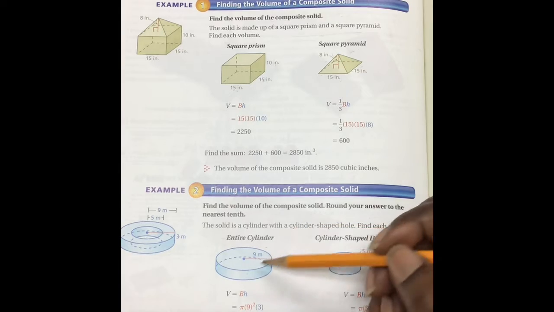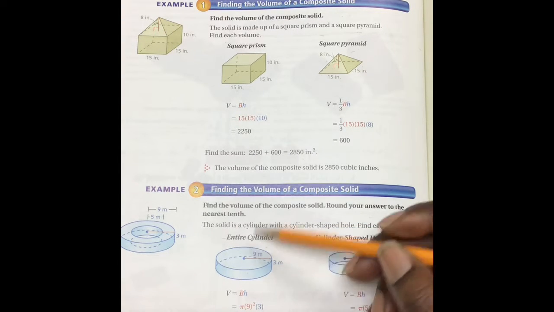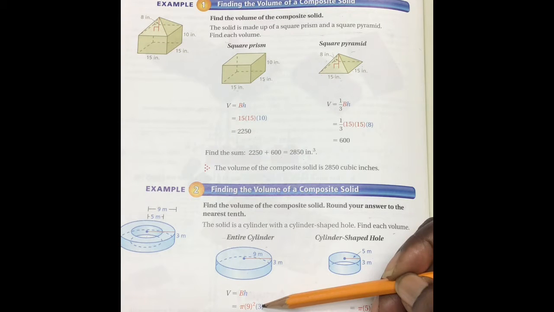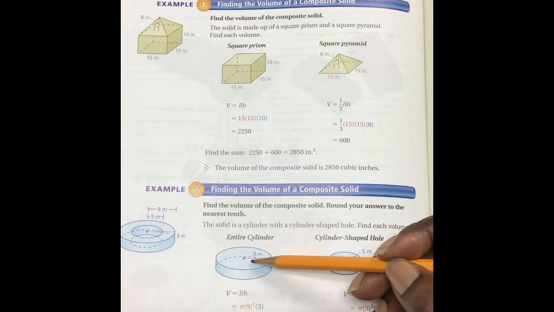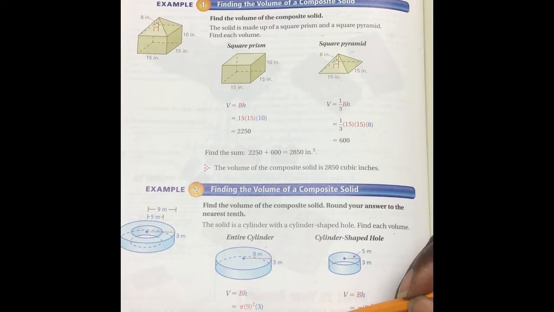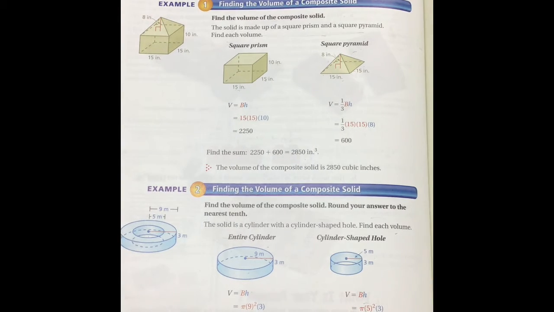Let's take the entire cylinder based on the height, which would be pi r squared times the height of 3. Take the entire volume of the cylinder. Here we have 243 pi. Then we take out the hole: pi r squared times 3, and therefore we have 75 pi. So when we take out the hole, we're left with this amount, then we multiply that times pi, and we know our total in cubic meters. All right, let's move forward.